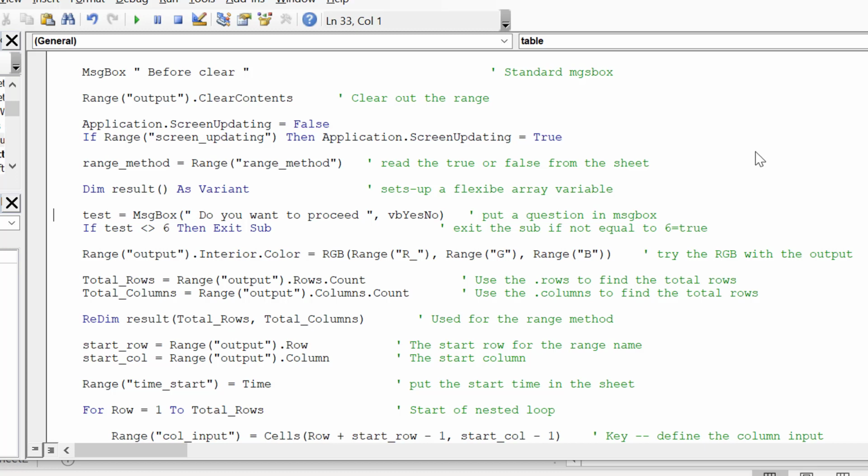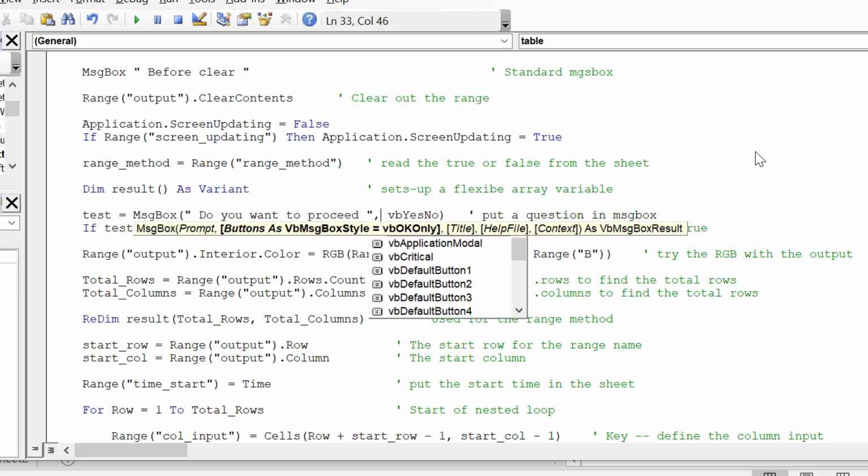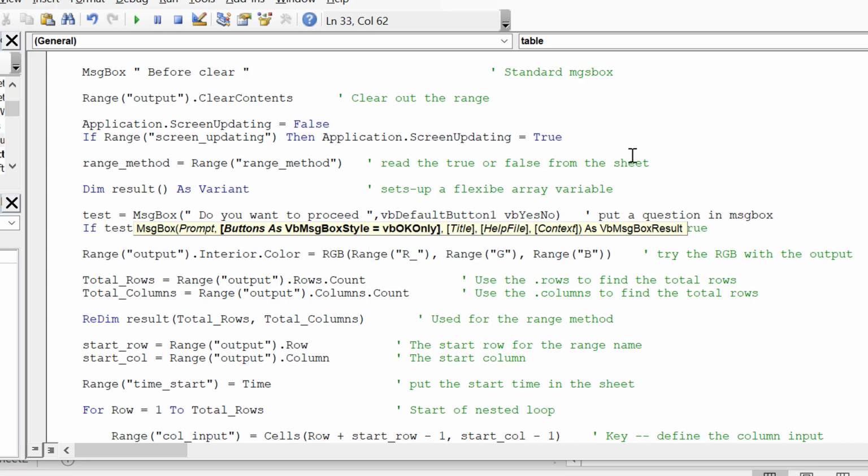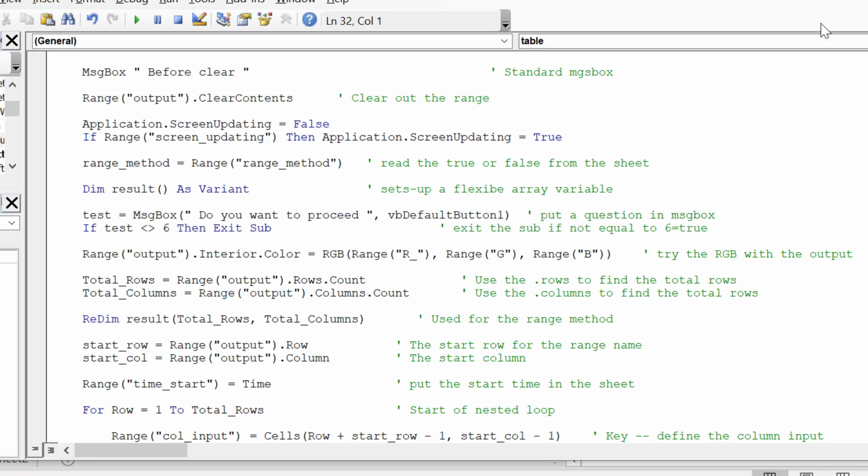Now, if you want a message box that says the true and false instead of this simple old message box, what you do is you start typing the message box. You need a bracket and you need an equal sign at the beginning. And up there, it gives you all of these little buttons to do. Let's try this one. I have no idea what this one is. And then we can't do both of them. Okay, I'm sure I have to do that one.